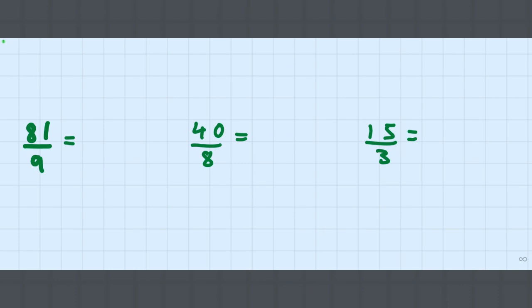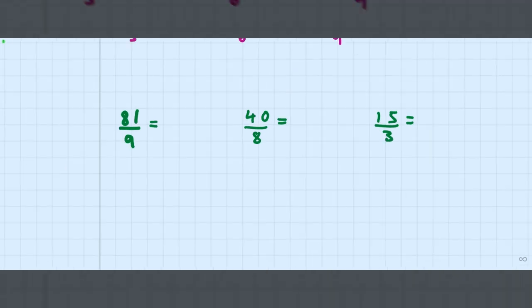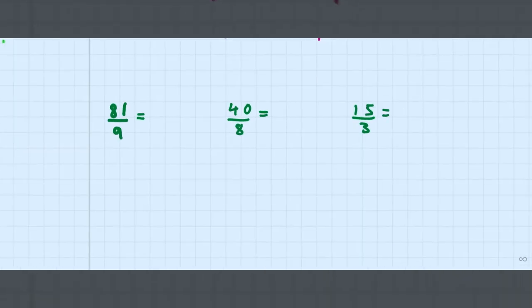I've put in some tricky green questions here down at the bottom to show that there's something a bit strange about these. Well, 81/9 goes into 9 just 9 times with no remainders. That's fine. That's another way of representing a whole number. It's not a mixed number because there's not a whole number and a fraction. So that's just an integer.